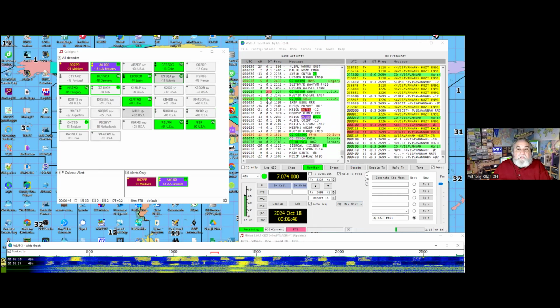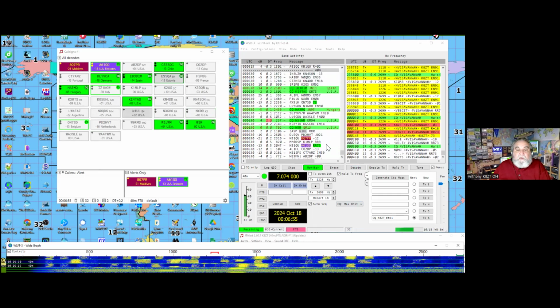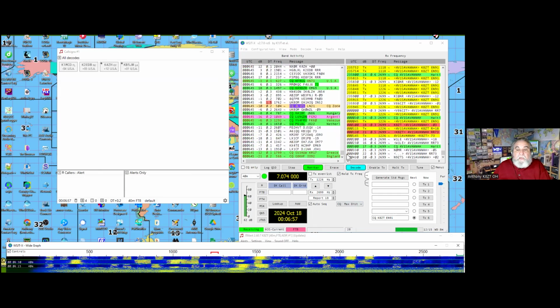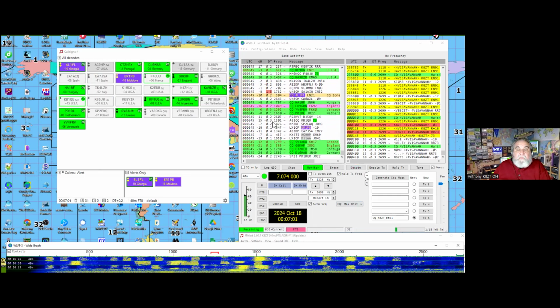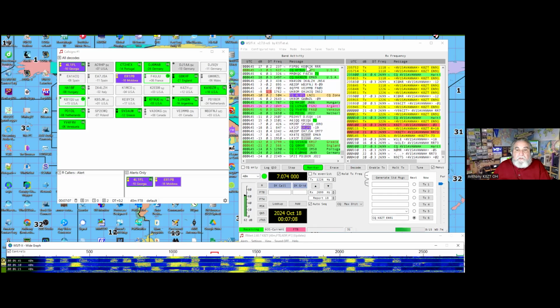By the way, here's a station that has their time off considerably, 2.3 seconds. And you can see all the different stations that are here. If anyone wants to work me, and you want to get on 40, you're welcome to. I think we wouldn't have any problem with the trip. Now, let's find a strong station and work a stronger station here.